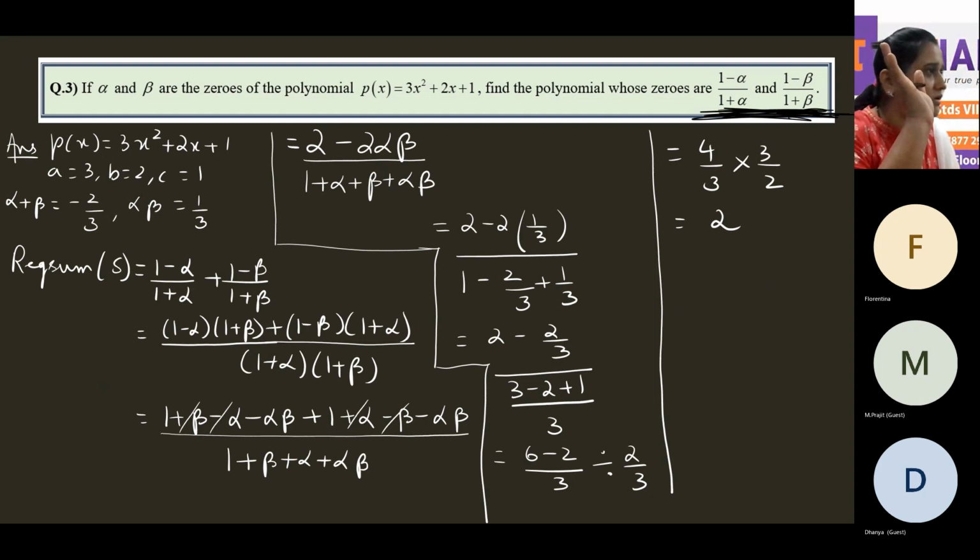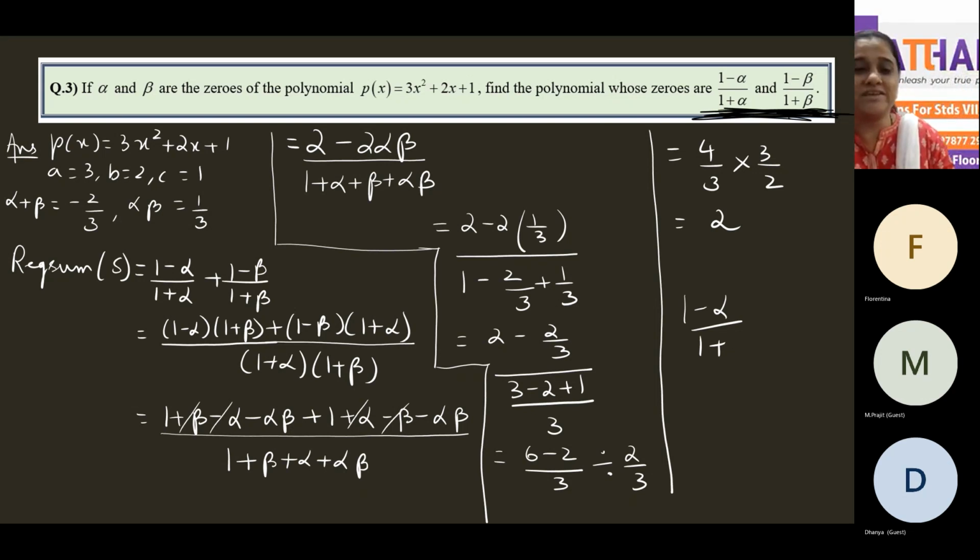Okay, but you understand what it is? Tell me what you didn't understand. Tell me. Okay, no, but what was the doubt earlier? Oh, okay. If alpha and beta are the zeros of this one, if the question is evaluate 1 minus alpha by 1 plus alpha, oh, that was your doubt also, I think. You found the sum and left it.